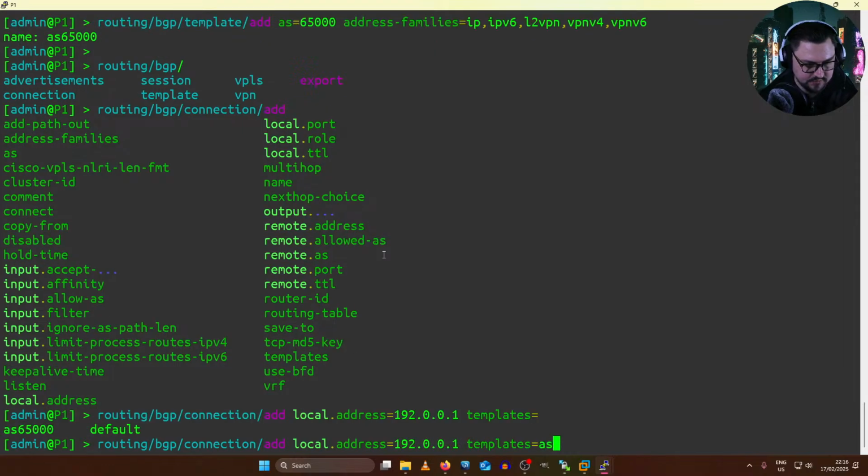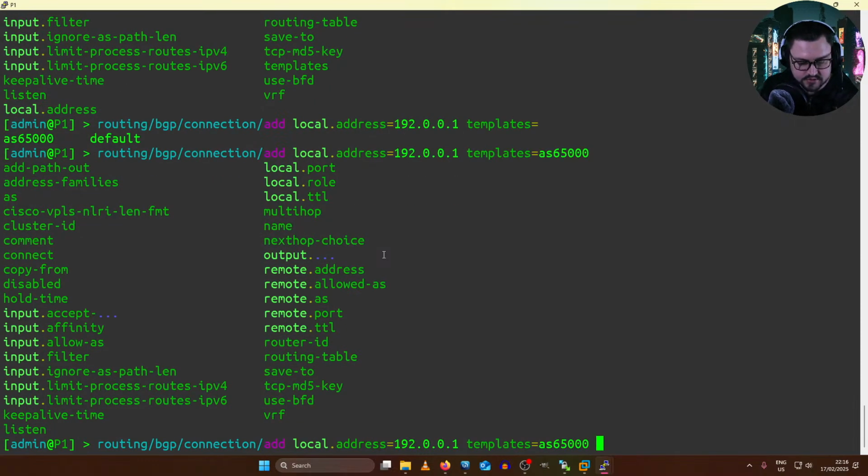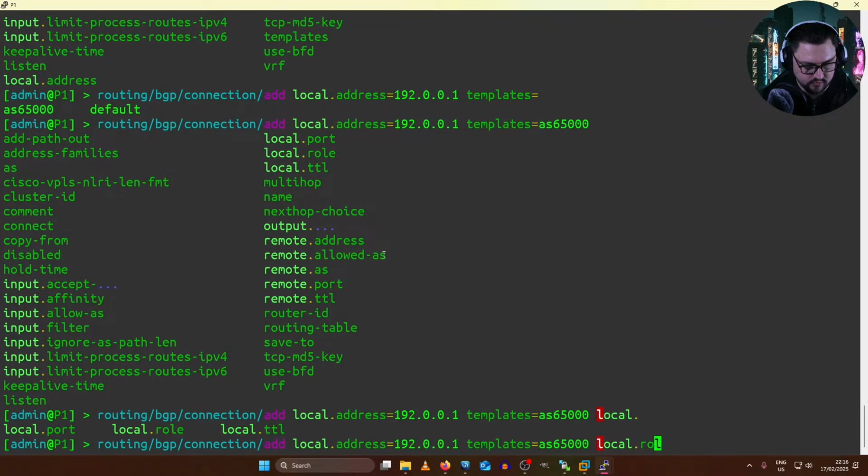Let's just say the template we're going to use is the AS65000. That basically specifies our AS number and our address families. And router ID, I said I'm going to leave blank. And we can set our, what is it, local role.